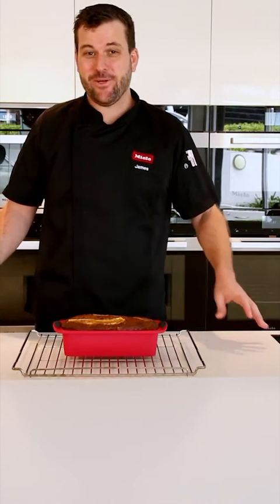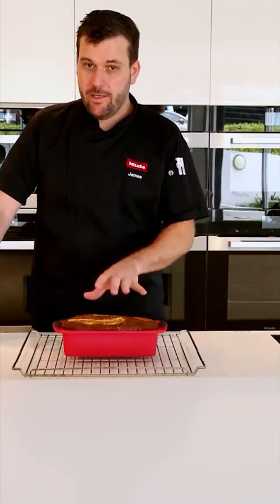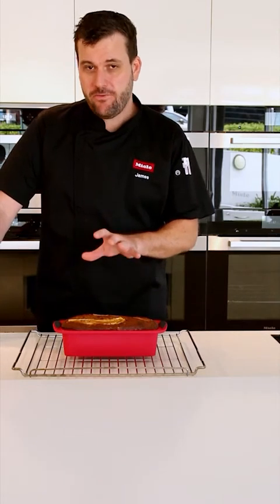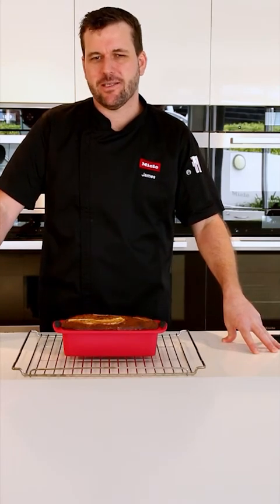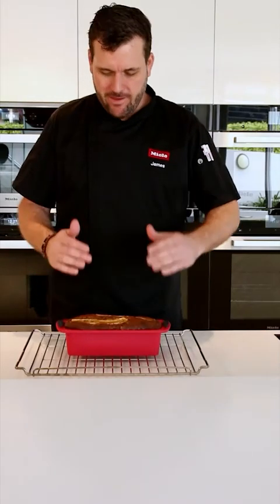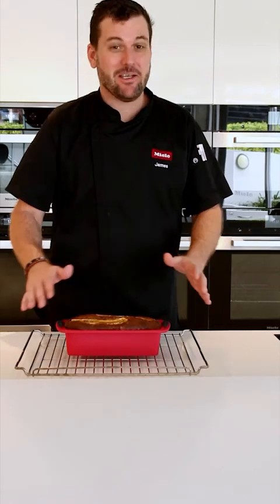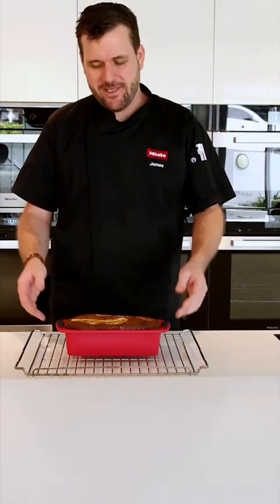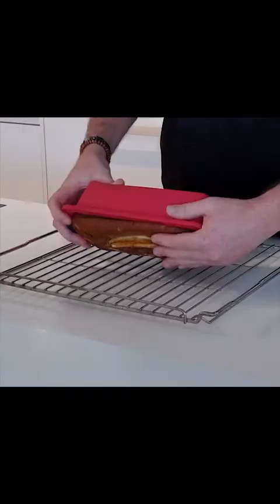There we are, banana bread is finished baking. Now what I'm going to do now is just let it cool in the silicone mold for 15 minutes, and then I'm going to take it out and let it cool for a further probably 30 minutes to 60 minutes before I slice it. Okay, the banana bread's been cooling for 15 minutes. Now I'm just going to carefully remove it from the silicone mold and just let it cool for a further, as I said, 30 to 60 minutes on the cooling rack.